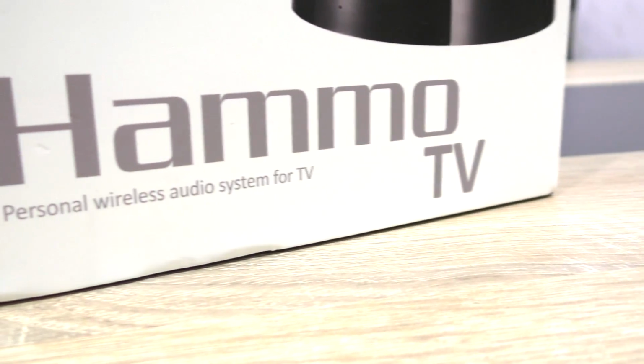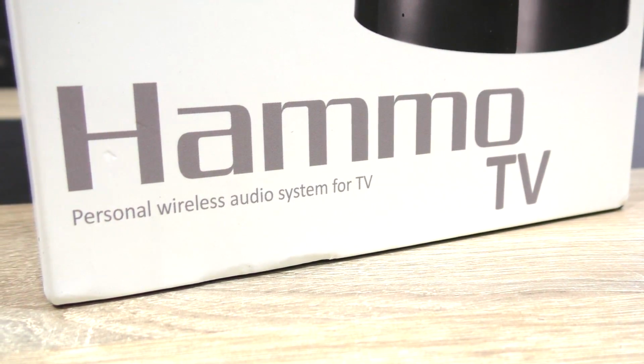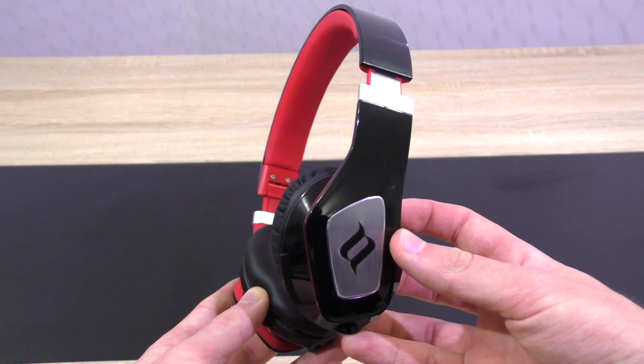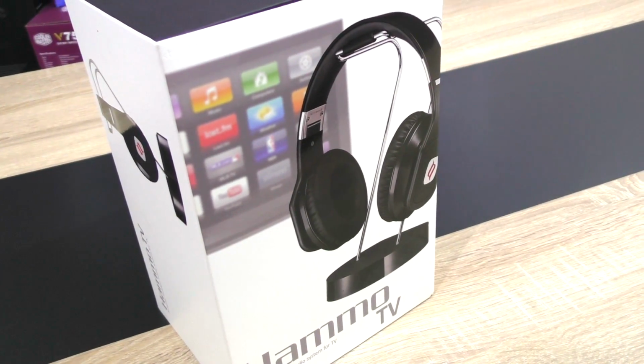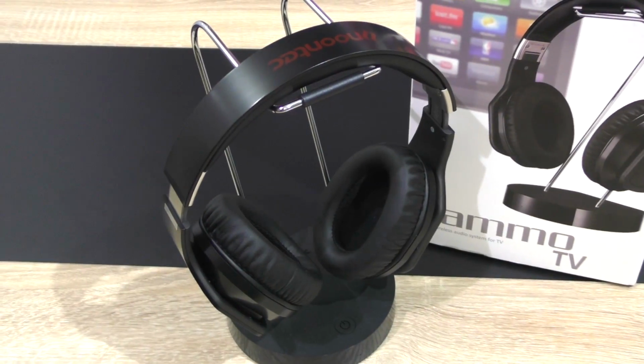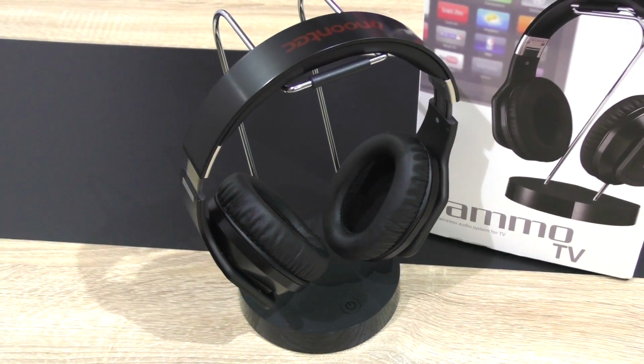I have reasons to be skeptical since the last headphones I've tested by Noontec, the Zorro 2 Wireless, weren't really what I consider to be good. However, it may be a different story with the Hammo TV. As for the price, not super cheap actually at $120 US, but for the features, it could be worth it.